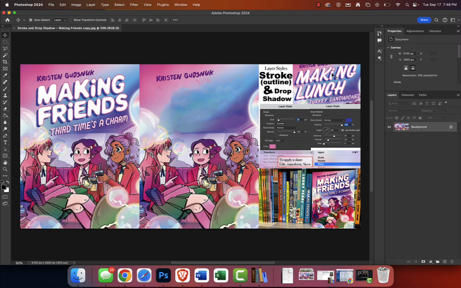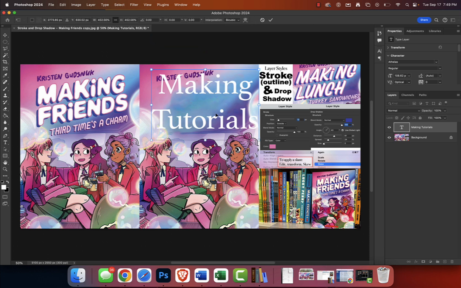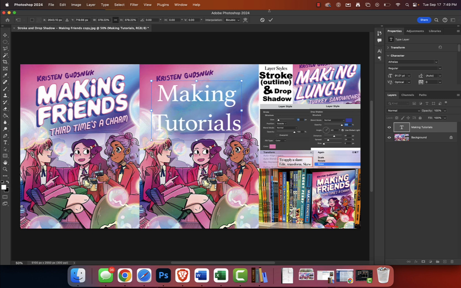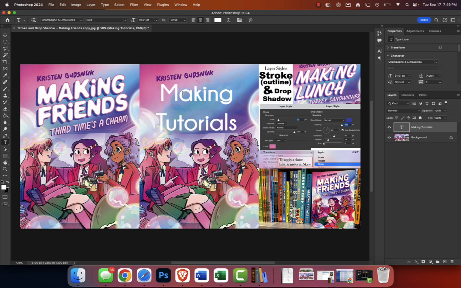As we have right here, the example, making lunch turkey sandwiches. So the first thing that I'm going to do is write some text, and we're going to want to make sure that white is in the foreground. And I'm going to write making tutorials, because that's what's happening right now. I'm going to press check to confirm, Command T, because we're going to boost the size just a tad. And ladies and gentlemen, this is exactly what you guys are doing today. We're going to identify a different font, maybe a heavier font. And why not? We can do this one.